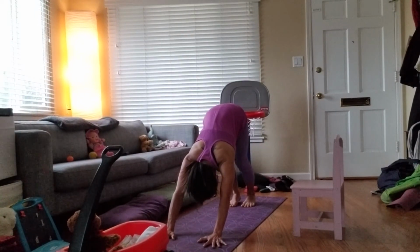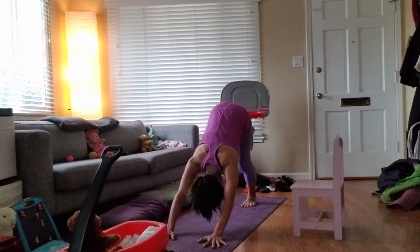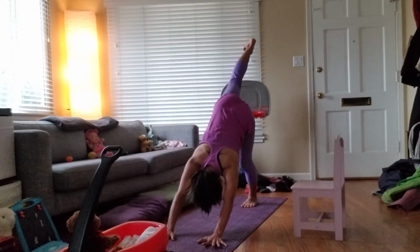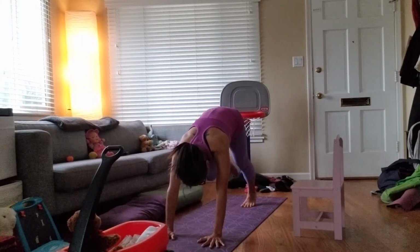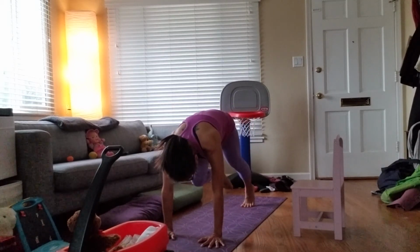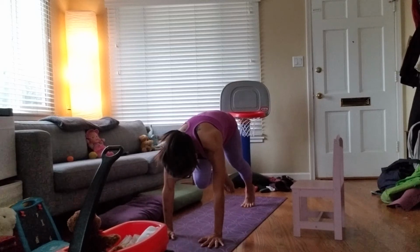Good. One more full exhale. Inhale, raise the right leg up. Exhale, bring the right knee forward as if going to pigeon pose. Draw the knee into the chest and belly and stay here. Another chance to explore your edge.